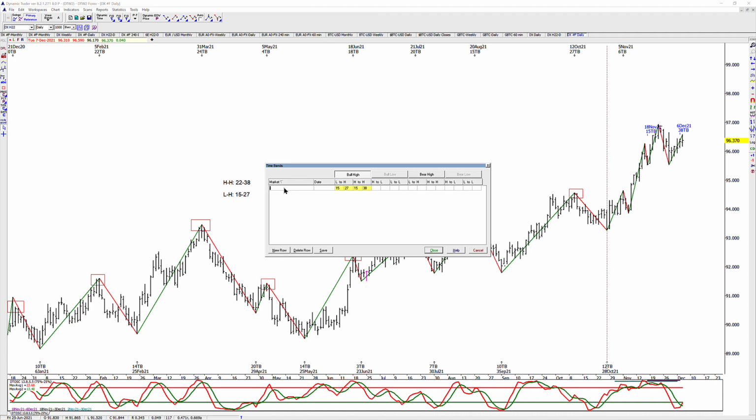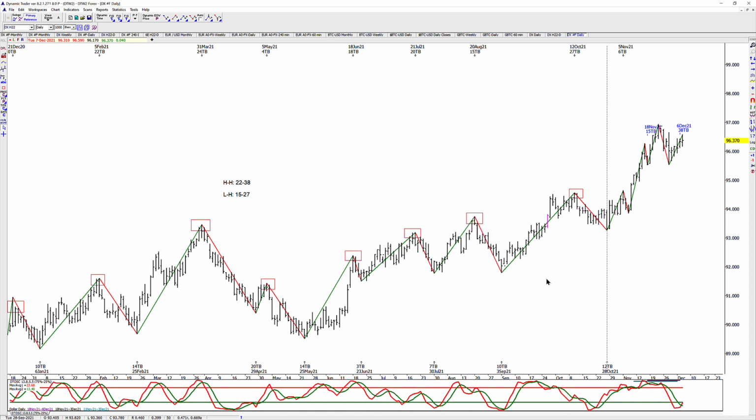And then again, this is straight out of how Walt would display it, where he had the time bands within the indicator window. So I've got the cursor on the last low, and I'm projecting a high within a higher time frame bull market. So it's going to automatically recognize the last high and make the count forward 15 to 38 days. And I goofed up there, that would be 15 to 27. High to high was 22. There we go. And I better save that, huh? And it's going to automatically make the counts from the last high and from the last low.